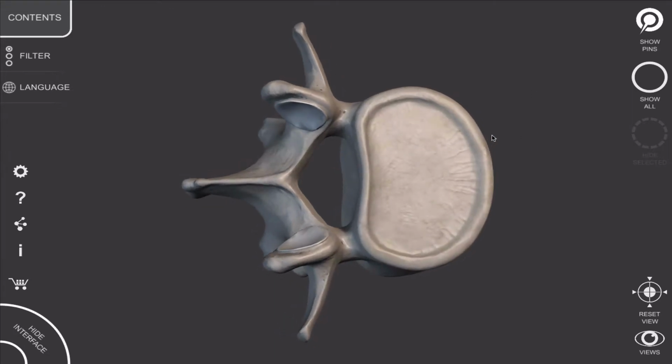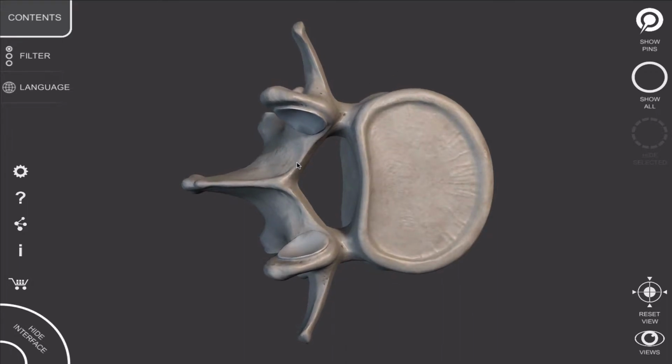And we're going to see that there are some characteristic parts of a vertebrae that would be pretty much consistent throughout the entire spine. They may look different because of size or shape, but most of the vertebrae have these particular parts that I'm going to describe to you. All right, first of all, this large segment, and this is the front part of the vertebrae, this large segment is called the body, or the vertebral body.